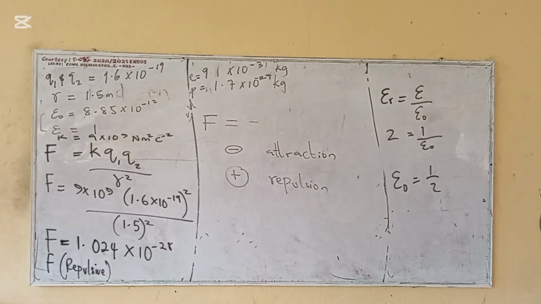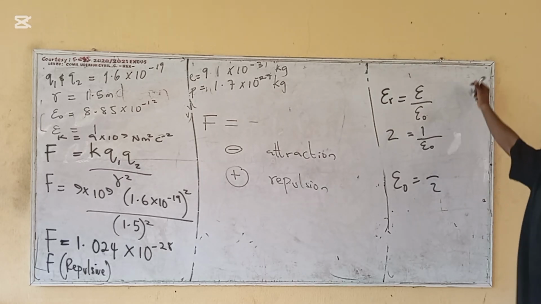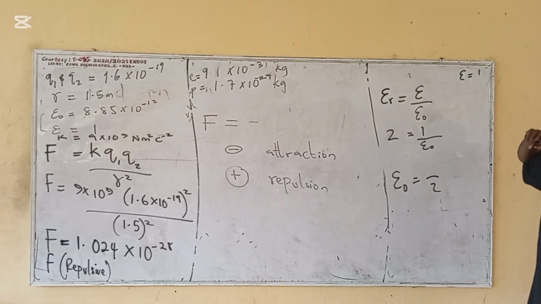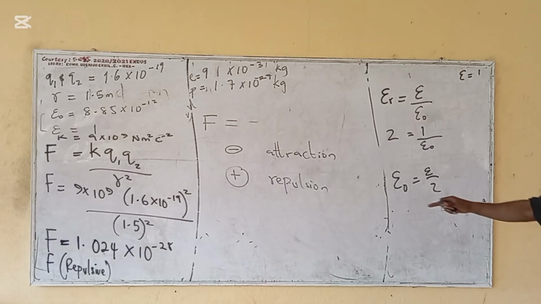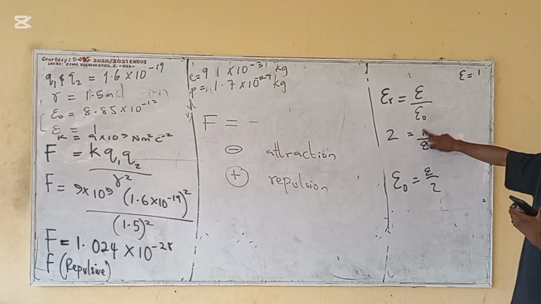Okay, see what I'm trying to show. I'm assuming we know that epsilon in a vacuum is equal to what, right? Let's have epsilon here. Do you know why I want to do this? You said that the dielectric constant is 2. That is, this one now is 2. So I want to just replace this with my epsilon.